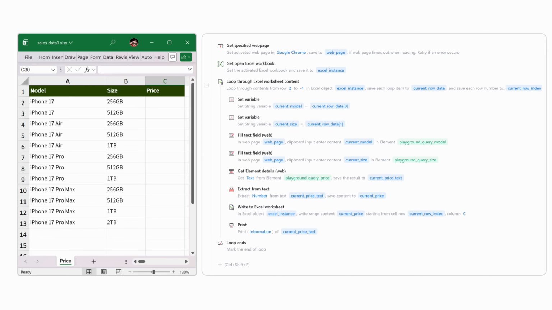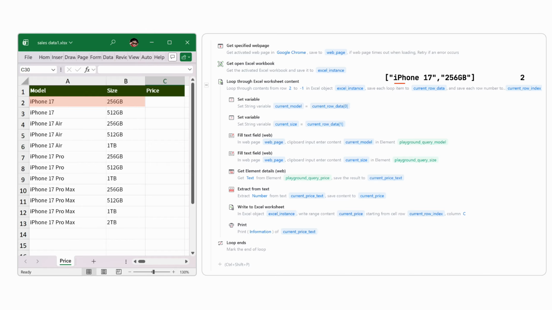In Excel automation operations, looping through Excel is a super important part. If you still haven't figured out how this loop works by now, follow me as I break down the whole loop process. The first iteration reads the data in the second row. Current row data gets assigned the list from row 2, and current row index gets assigned 2.